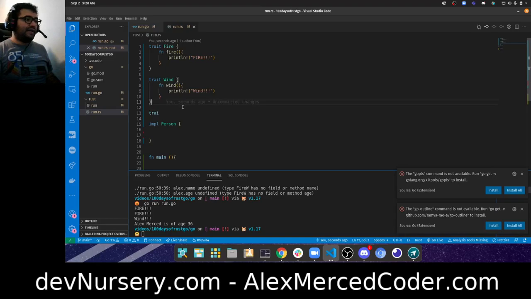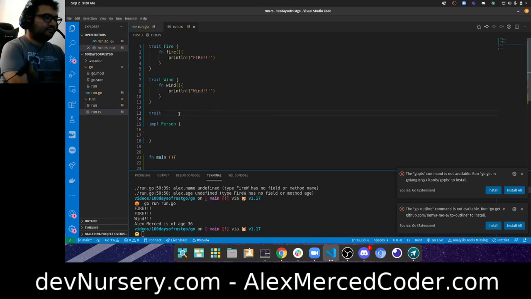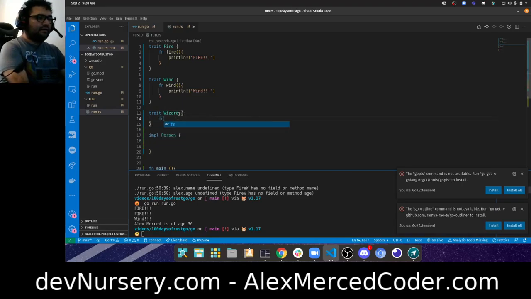Then we'll have another trait called wizard, which will have a function declare myself. But this one we will not provide a default implementation for.